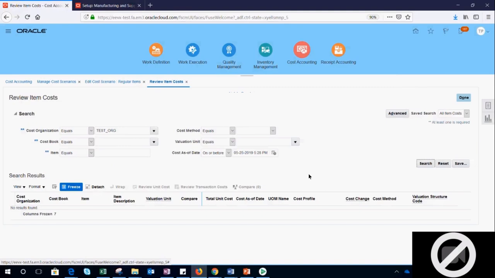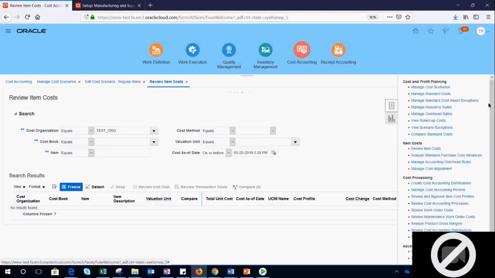This is where I come to see my final assemblies' item cost, after we run all the jobs of transfer cost from production to inventory to costing. When we run this create account distribution, this is also just like EBS. To run this accounting distributions, you create your run control and run it. These are the accounting periods here.